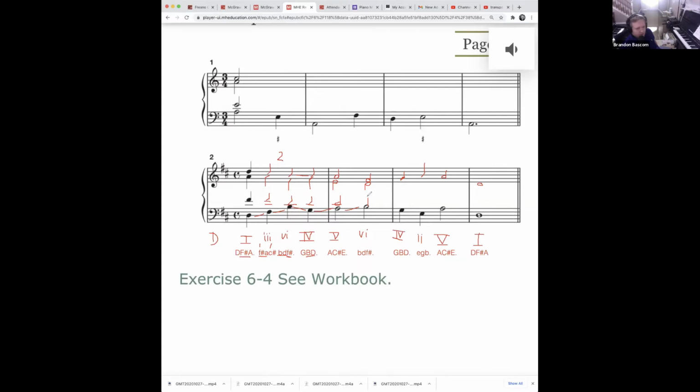I think so. This is another one of those 5 to 6 things. Do you remember these? So I think we could get away with that, don't you? Because it's in major. I think we could also double the third in this situation, which is what the book did. I think either one, though.